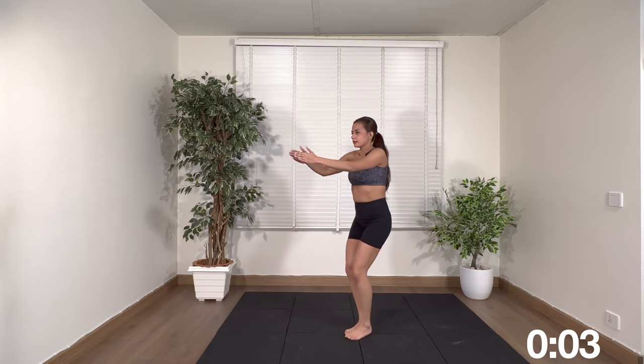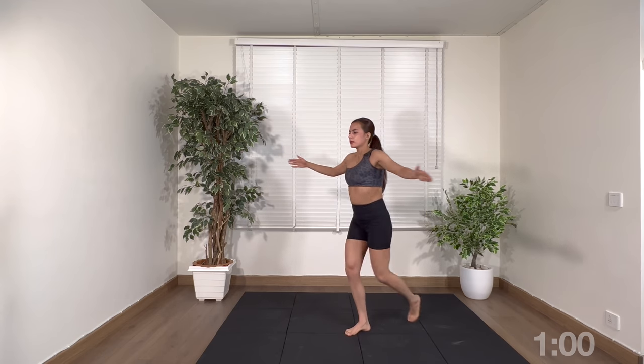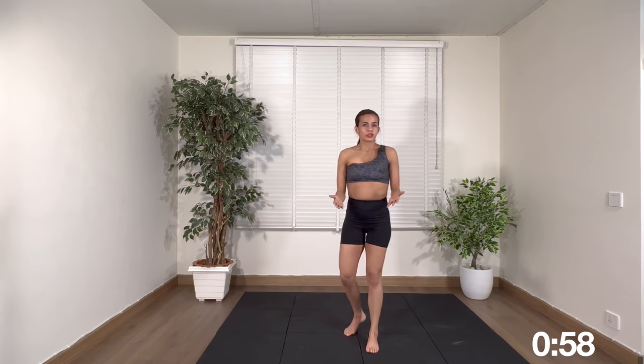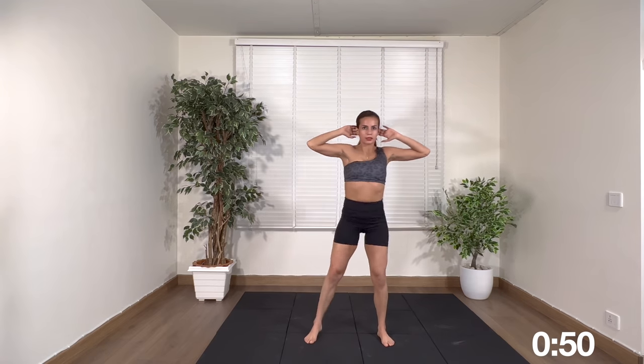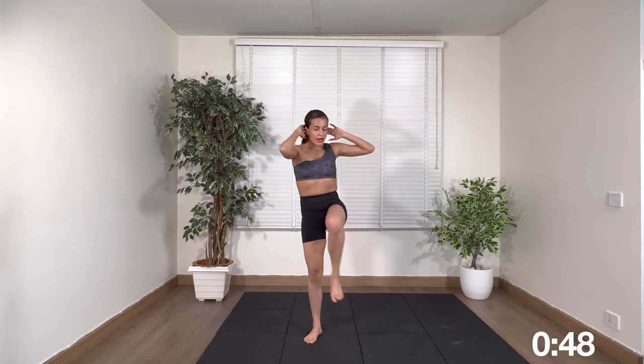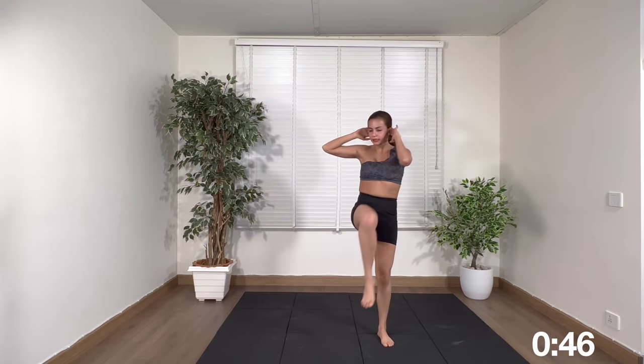We're almost there. All right. Let's get straight into the workout now. And the first move is a squat, crunch. Squat, crunch. So this is gonna work your abs, your legs, your obliques, right?